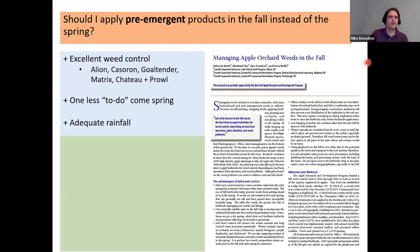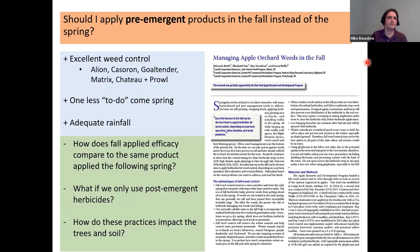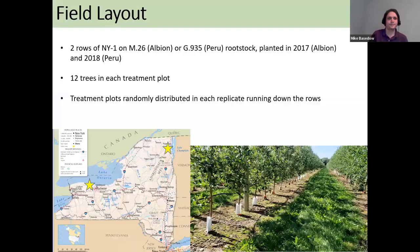From that earlier study, we had a couple of follow-up questions. We wanted to know how the efficacy of fall-applied materials compares to the same product applied the following spring. We were also curious what happens if we leave out the pre-emergence altogether and use an herbicide program based primarily on post-emergence only. And we wanted to know how these three different management practices impact overall tree health and soil quality.